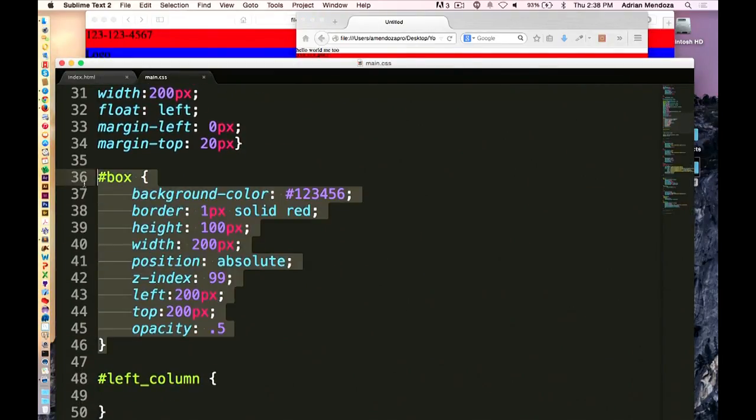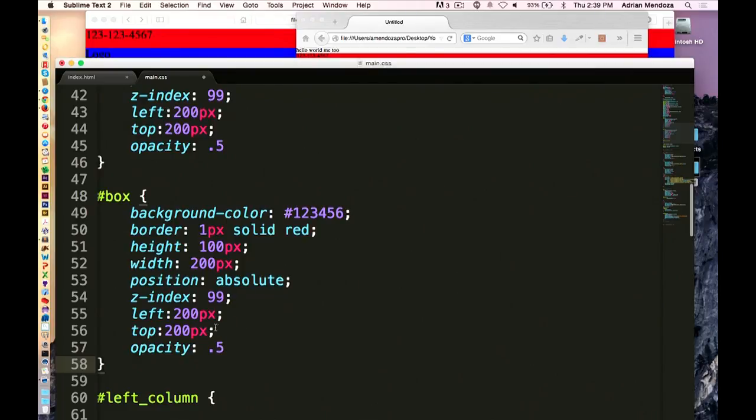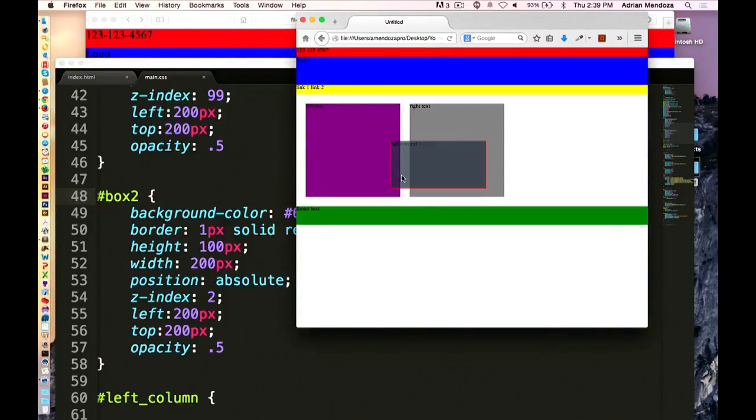And what I'm going to do is take this code, copy it, and use a z-index of 2. For some reason, I could use 98, or I could have set them from 1 to 2. And I'm just going to drop this in. Maybe let's use a different background color. I'm going to reload it. And now you notice I have one box on top of another box.